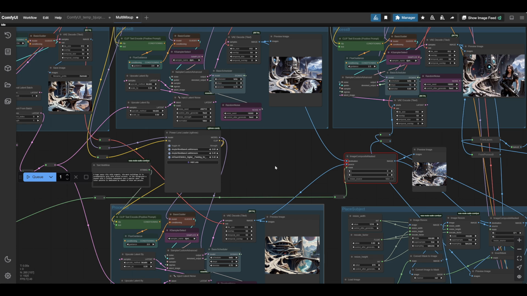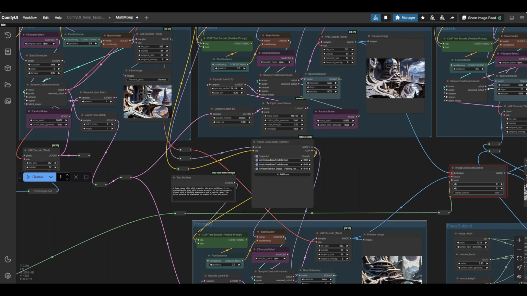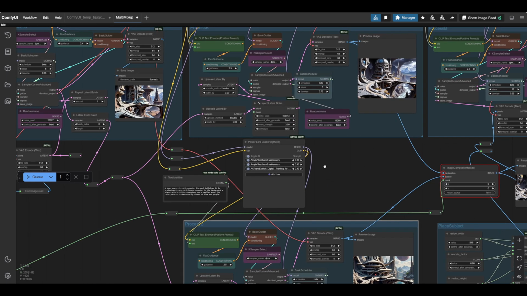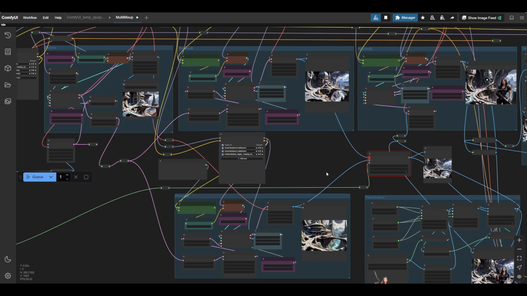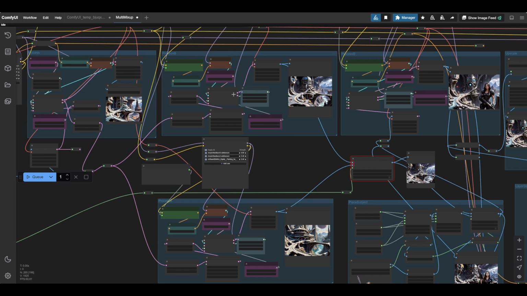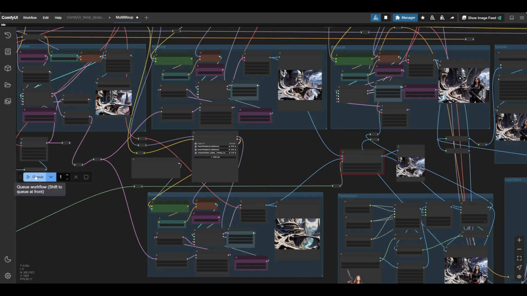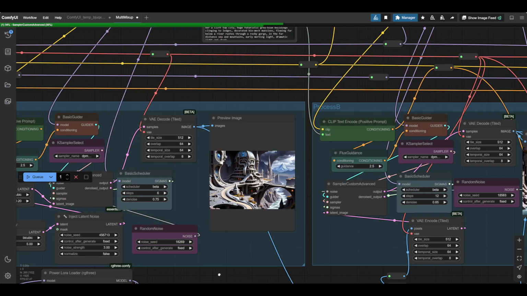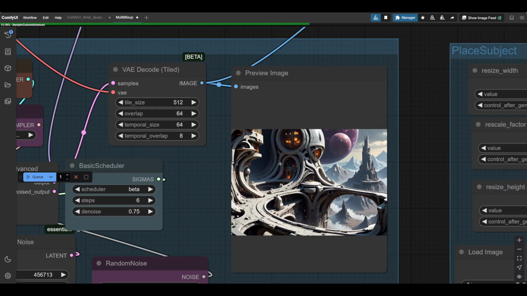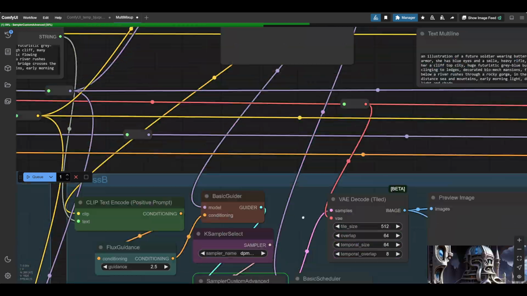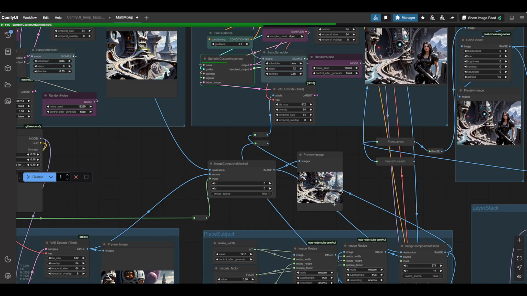So we should get 2 different images, but we're using this image as image to image. So this is our initial starter image. And then this will produce 2 variations on it, and it'll mix them together. We'll run that because it's easier to show than it is to explain. Don't know which one it's doing. Oh, it's doing that one first. Okay, so that's different again. And so is that one. And then it mixes them together.